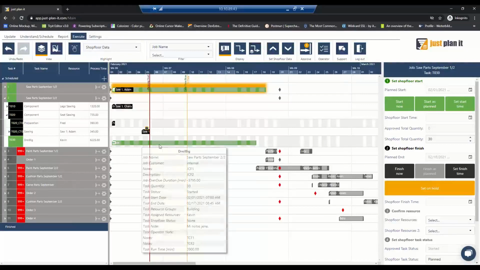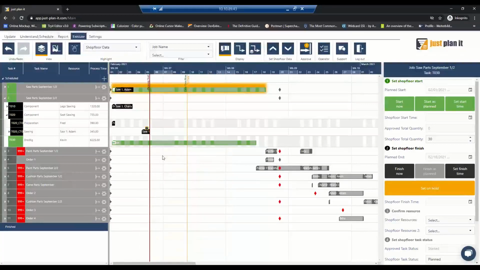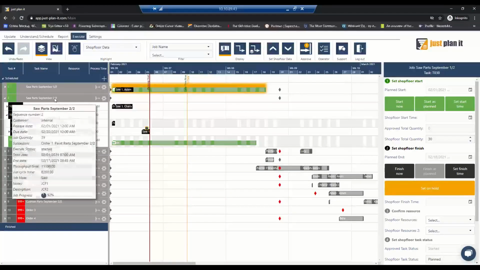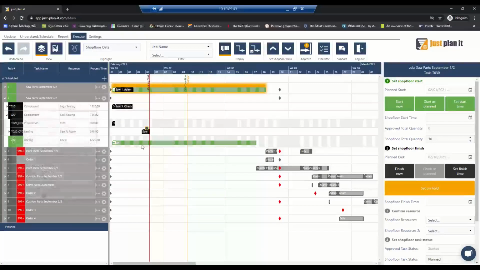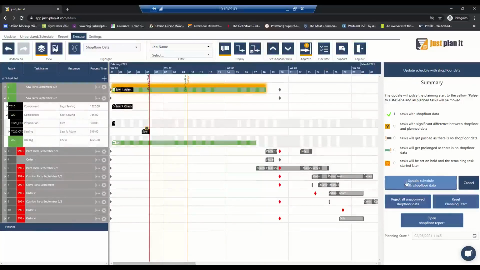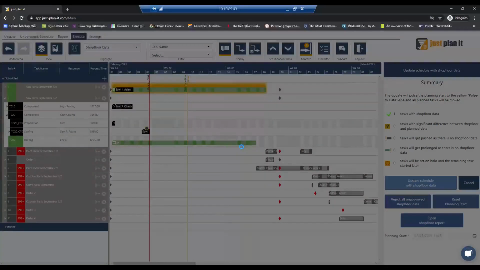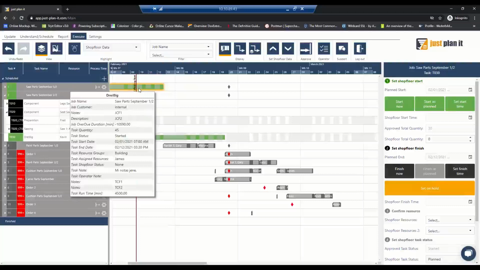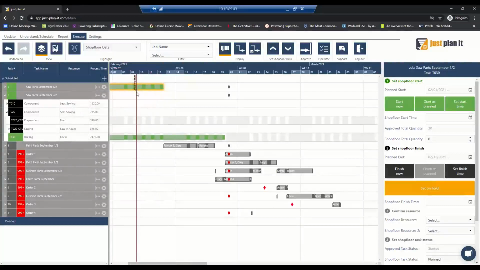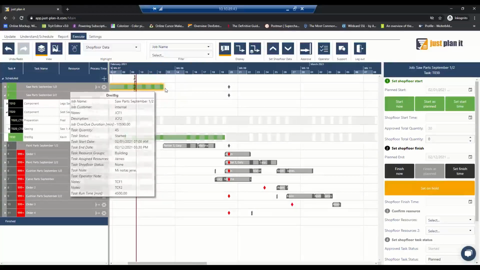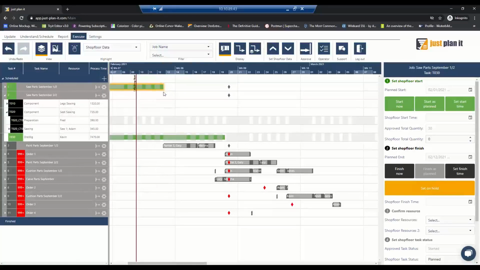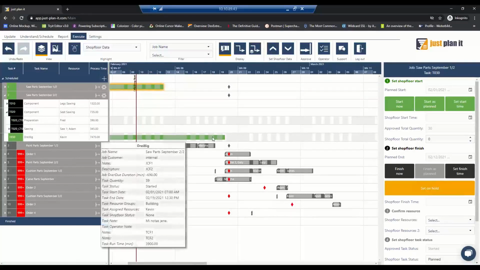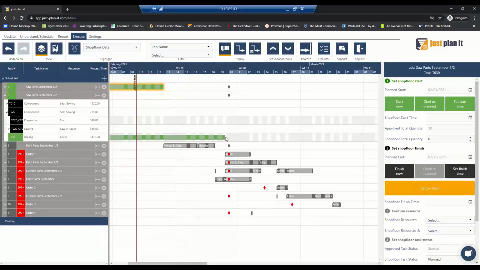So that means that from the new push to date, we still need to make all 39 units of this task. So let's go to approve. And as we can see, this now calculates from the new planning start the 15 units we still need to make for job 1 and all 39 for job 2.